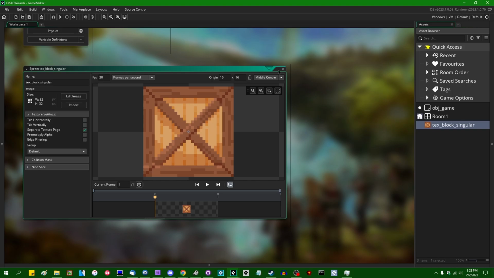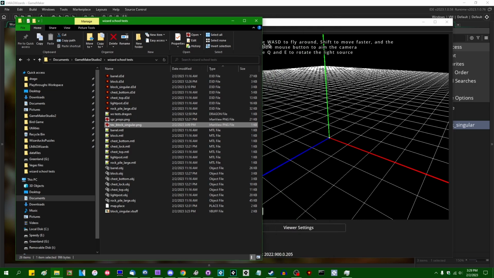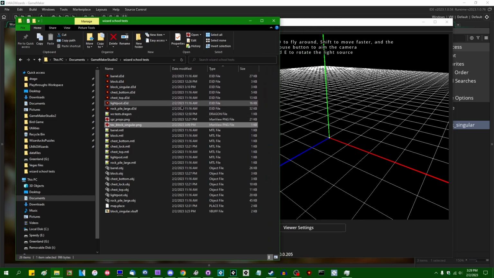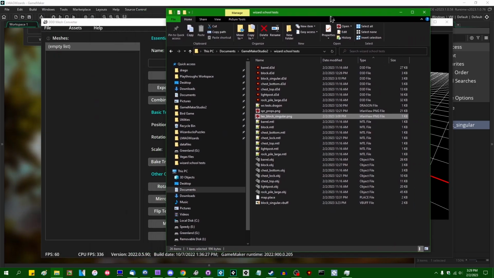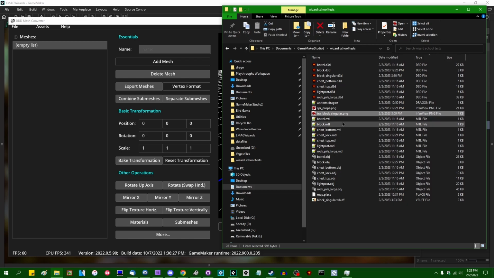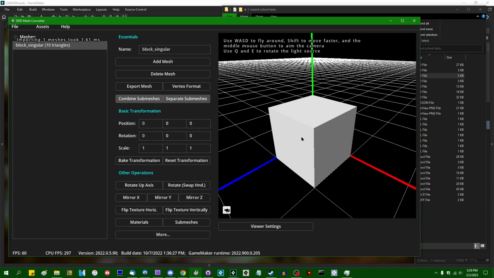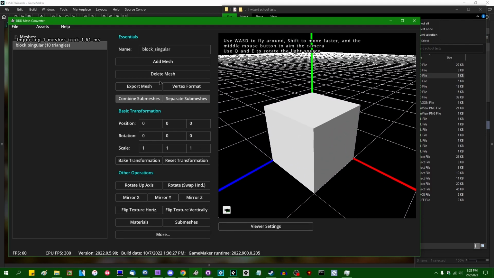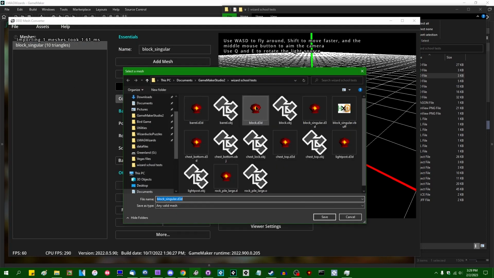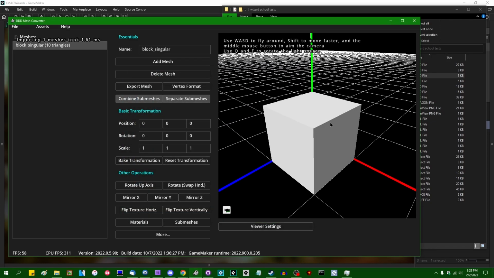Let's assign that to its own texture page. I'm not going to be dealing with any fancy OBJ parsing or any fancy GameMaker D3D file parsing. I am going to be going straight to vertex buffers. This is one of those external tools that I said I will be using quite a lot of without probably all that much further explanation. But if I just drag this in here, this is our untextured 3D model. I can export this with a particular vertex format, and we can just save that as a vertex buffer, which I've apparently already done.